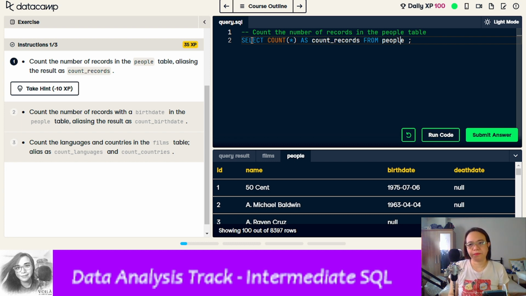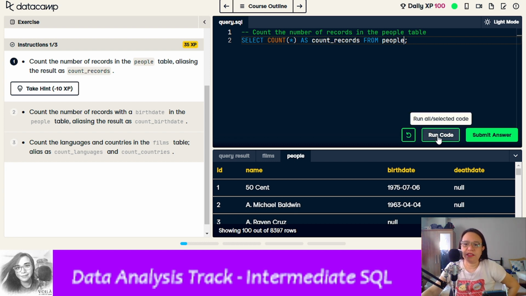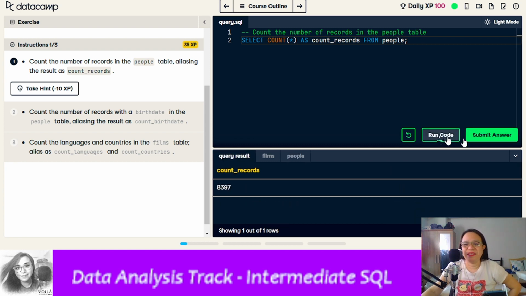Then let's try to run the code and submit the answer. Count the number of records in the people table, aliasing the result as count records. So we have to submit the answer.